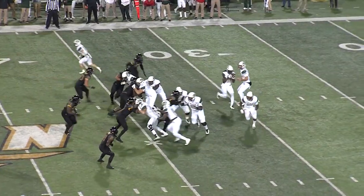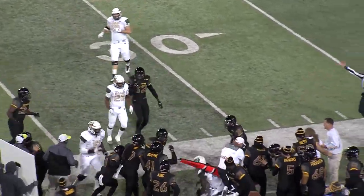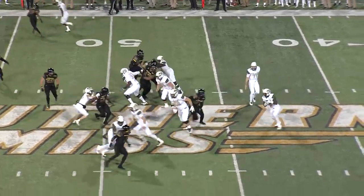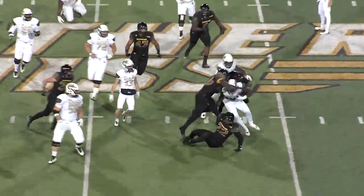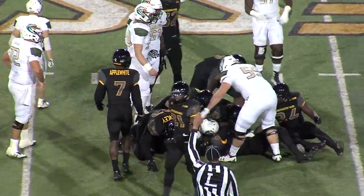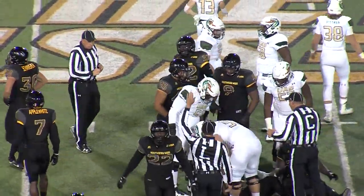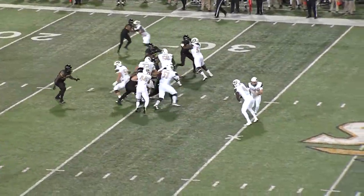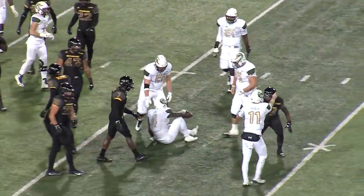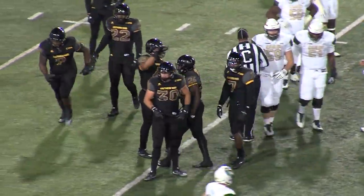Erdely going to bring a receiver in motion and they're going to give it to the receiver. Eagles have this one played beautifully and going to run him out of bounds for a loss. Erdely the quarterback with a back right behind him — there's a little toss sweep to the left side and Eagles going to get a tackle for a loss. Not fooled that time. Blazers trying to go around the left side but the Eagles are right there. Erdely that delayed handoff — Eagles play it well and drop William Lee for a loss, back around the 30. Jeremy Sankster the tackle for the Golden Eagles.